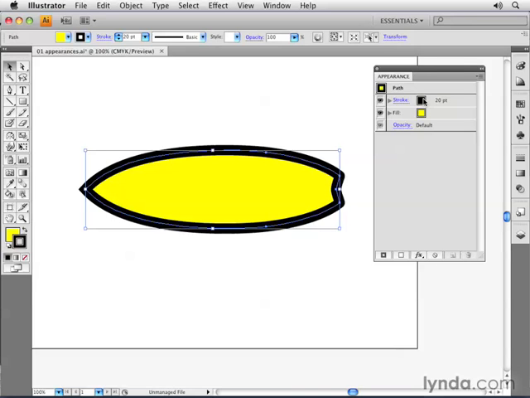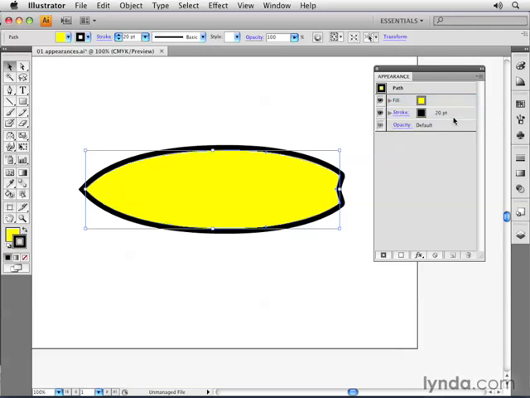The great thing about the Appearance Panel, though, is that you have control over that. And if you don't like that particular setting, you can change it. You can do that by simply taking the stroke right here, clicking on that particular stroke, and dragging it now beneath the fill. By doing so, I've changed the stacking order of the object itself. Take a look at my appearance right now. I can no longer see that 10 points of the stroke on the inside because my fill is covering that up. So the Appearance Panel gives me the control to not only see and adjust the settings for the appearance of my object, but I can also adjust where they sit in the stacking order for each individual object.